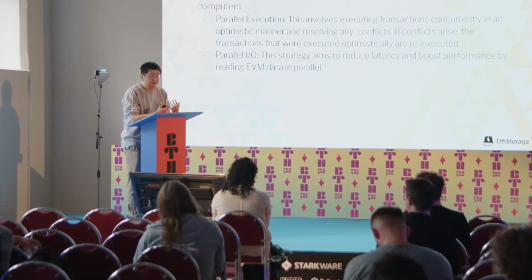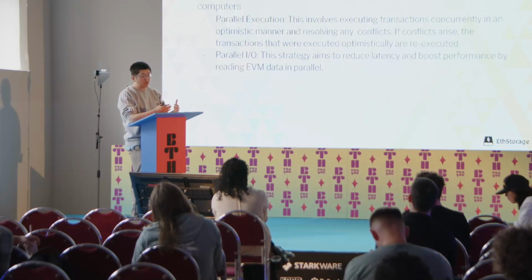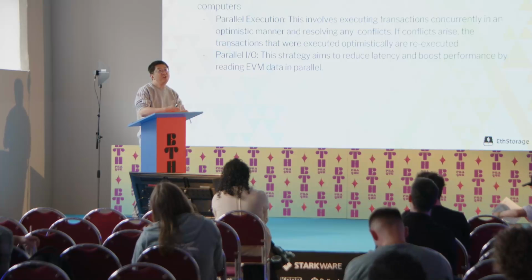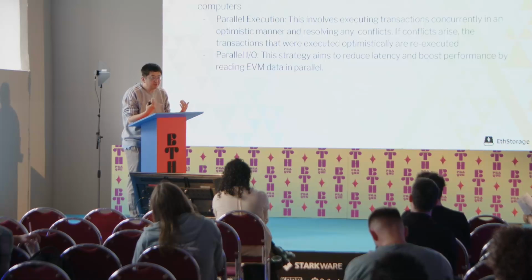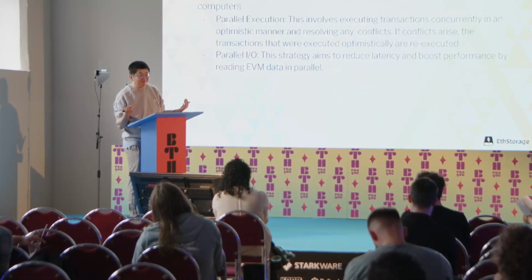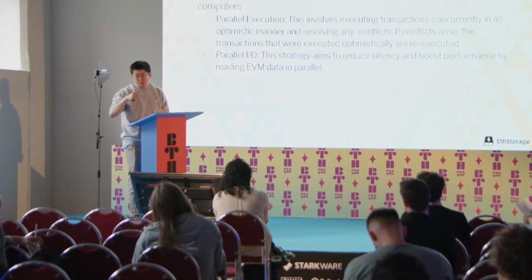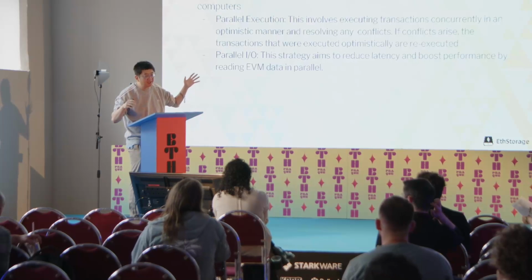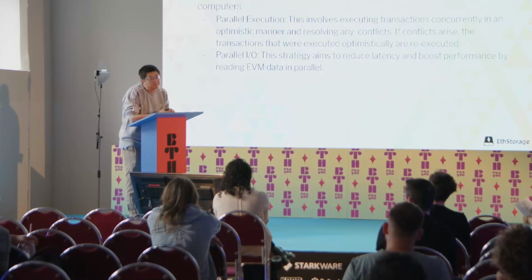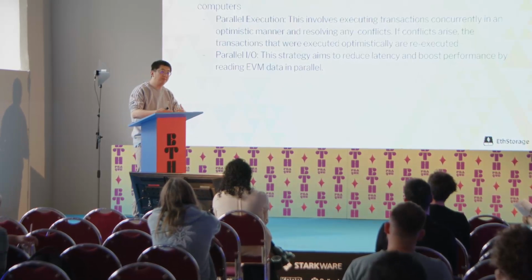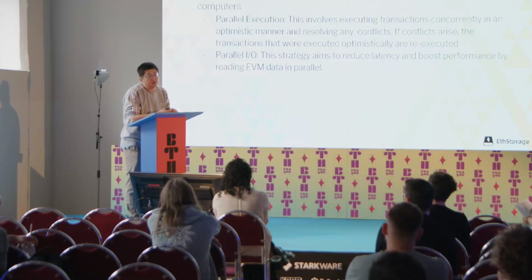There's also the idea of diversified clients, right? Suppose I have a client that runs parallel EVM, and no other client can catch up. Then I have no idea when something goes wrong. I cannot tell, because nobody can tell me, oh sorry, the transfer was supposed to transfer 100 ETH, but because of the parallel EVM's scheduling, it just transferred 10 ETH. But with diverse clients, where we have two implementations that can each catch up with the other, it will be much easier to figure out the problem.